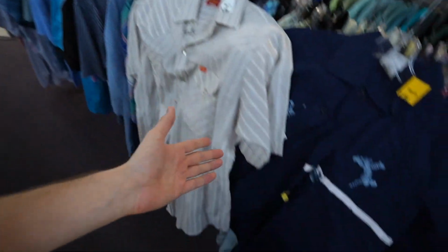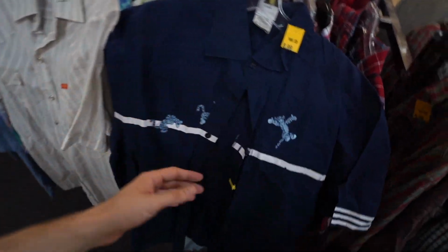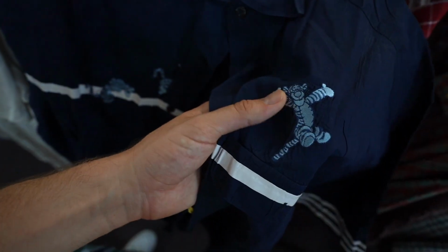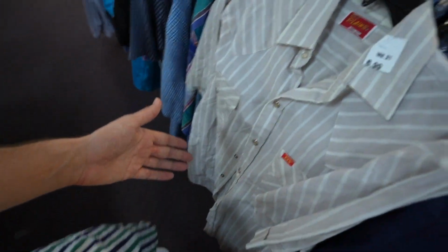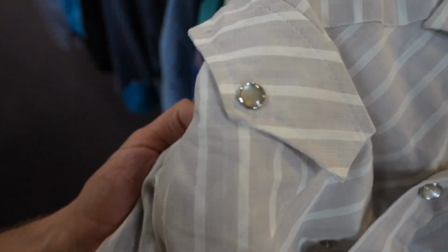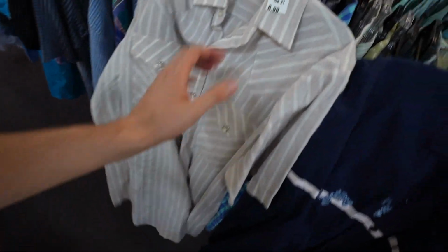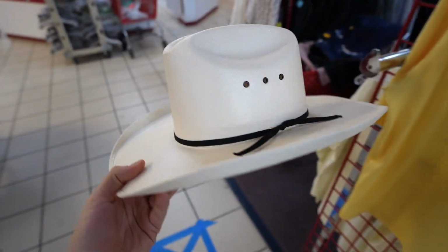All right, dude. So the line is incredulously long. But whilst I waited, I figured I'd go through the button-ups, which I normally kind of just skip over or breeze through. But boy, I'm glad I didn't. Look at this. The Carolina Blue Tigger just pouncing across the button-ups. I feel like button-ups are slept on, dude. Stripes on the sleeves. And then you got the George Strait starter pack with the pearl snap. Seven. Bruh. They really got the George Strait starter pack in here.